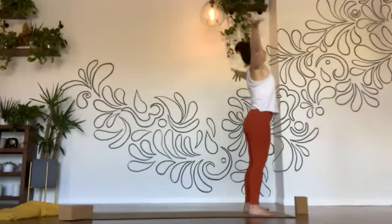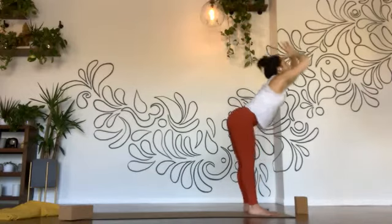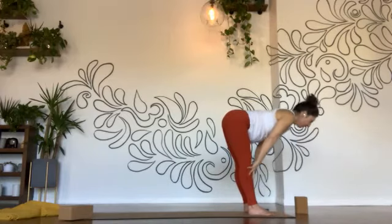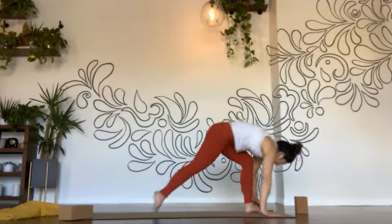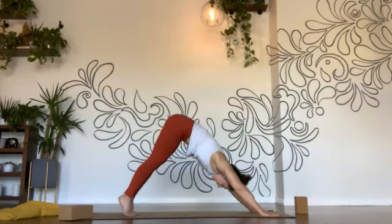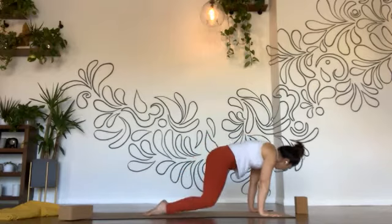Inhale, arms up. Exhale, forward fold. Inhale, half lift. Exhale, step it back, down dog. Inhale, coming forward plank. Just like in the beginning, push both knees down.